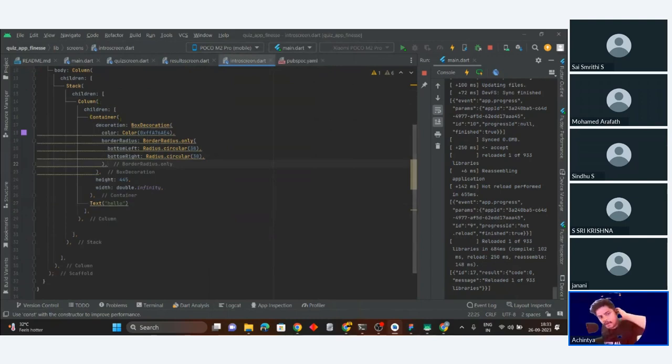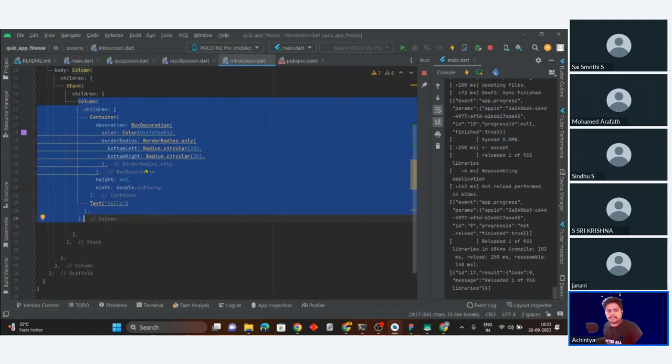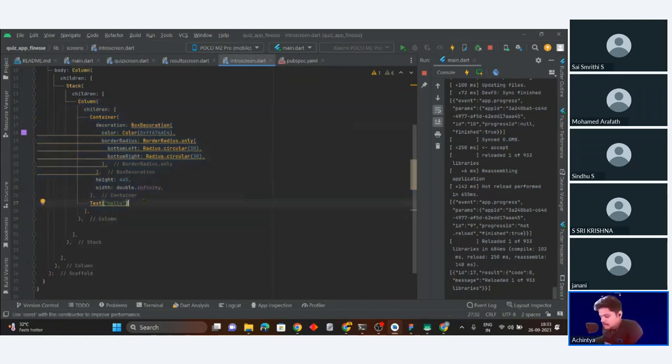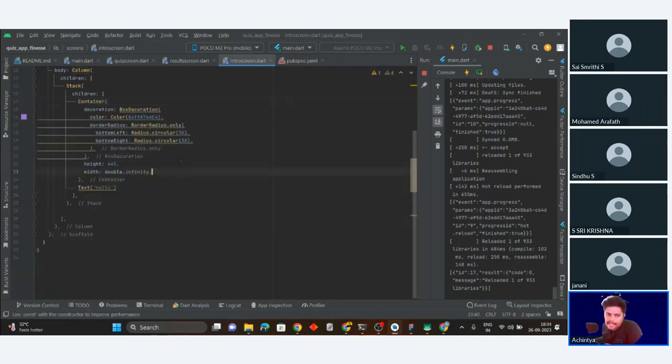Because now my column is again inside a container, like the same thing which we did before. I'm not doing anything different. So you can see that column starts from here, and again the same thing is happening below the container. It will start aligning whatever widget I give there, right? But we don't need this for now, so I can remove the column. Okay, I need this much for now.